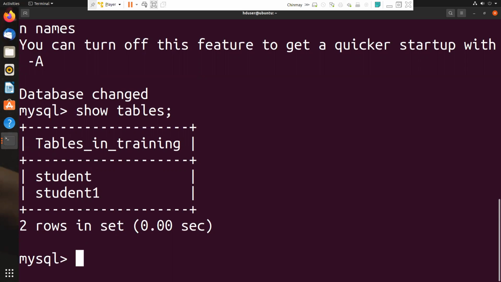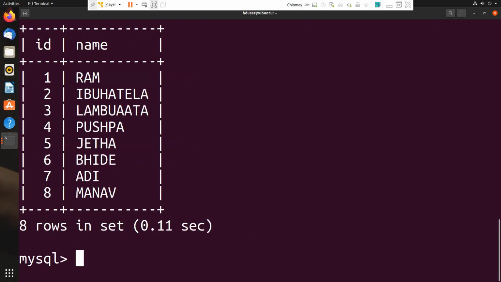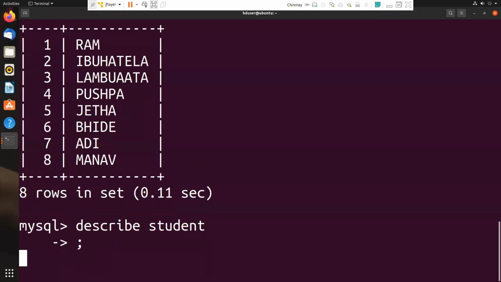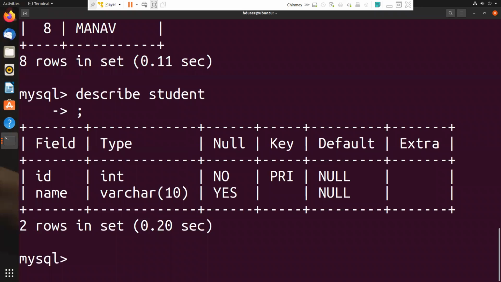Select * from student; semicolon, enter. You have how many? 8 records are there, right? Describe student; semicolon, enter. Now you have ID and name columns.